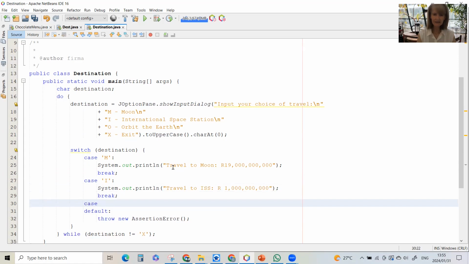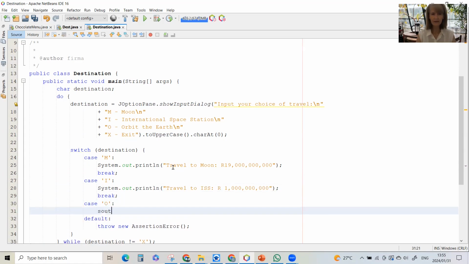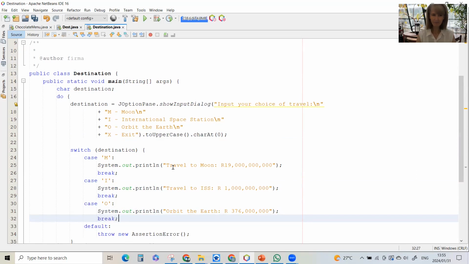And then case capital O. And this time we're going to print orbit the Earth. And I think that was about 376 million. Much cheaper. Okay. And break.